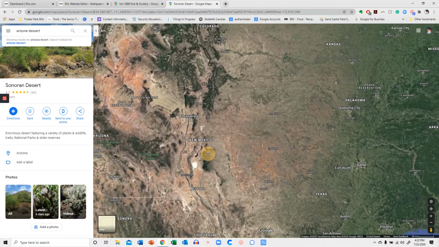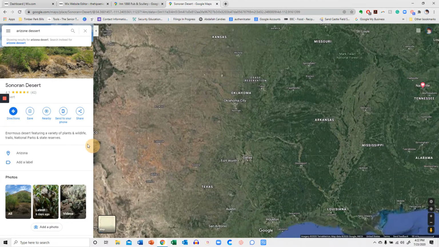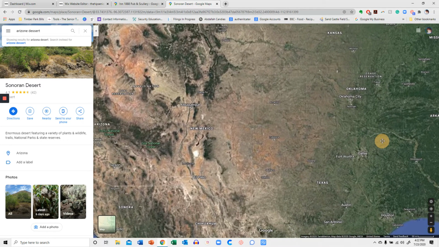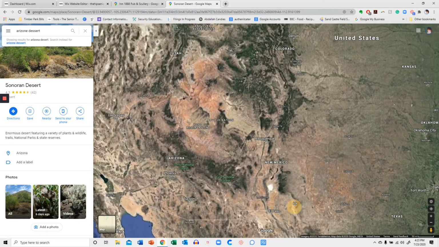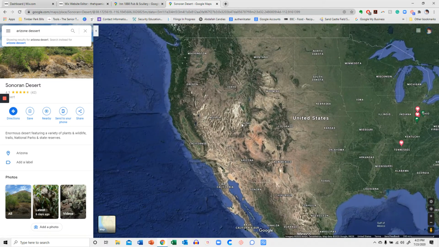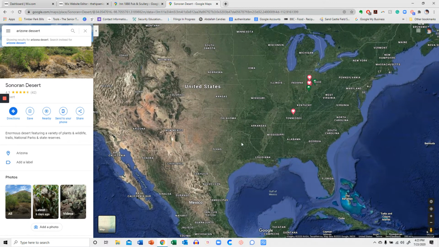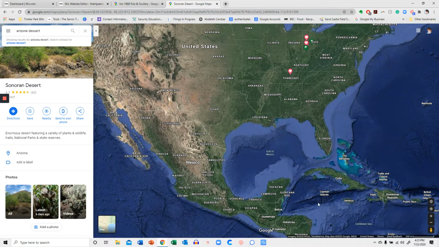And then as we move, look at the difference as we move across the country. Look how green the eastern part of the country is. And then as you scroll over here, it just really gets sandier. And then we can zoom out and we can see, okay, up here in the northwest part of the country, it's more green up there towards Washington, along Northern California. And then as we get down to the desert areas here down in New Mexico and Arizona, down here into Mexico. But these things are common, right? We see this all the time. We know kind of what goes on, but if you wanted to see these views on here, you definitely could.